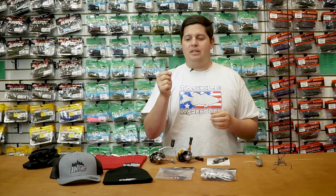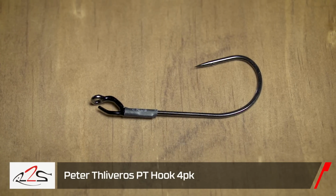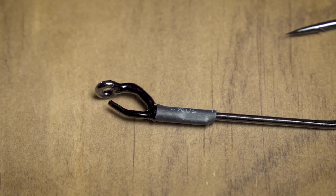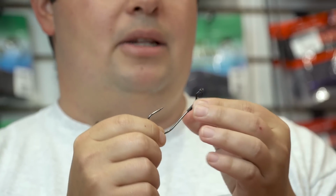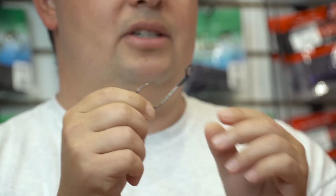All right, next up from River2Sea, we've got the new Peter T hook. Now we've been waiting for this hook to come out for a long time. I'm super stoked about it. It's got this new keeper on here that's unlike any hook I've ever seen. So if you see, it's got this welded keeper on here. When you rig your soft plastic, you actually bring it up past the eye and then slide it back down against that keeper. And that thing is just rock solid.